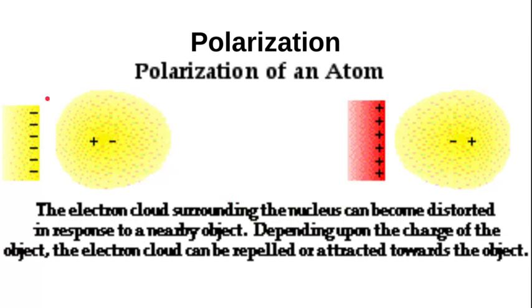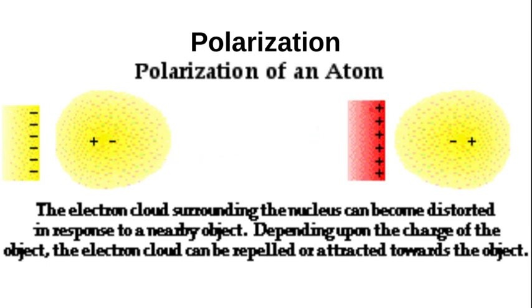So here's how we polarize something. Let's say we had a rubber balloon and it had a negative charge. Let's say you brought it near a wooden wall. A wooden wall is an insulator. You can't make the electrons leave those molecules, but you can actually push the electrons to the back of the molecule. You can polarize it. When you do that, the front of the molecule becomes positive, and that positive is closer to that negative charge than the negative. So the positive and negative attract, the negative and negative repel, but the attraction between the positive and negative is stronger because they're closer.